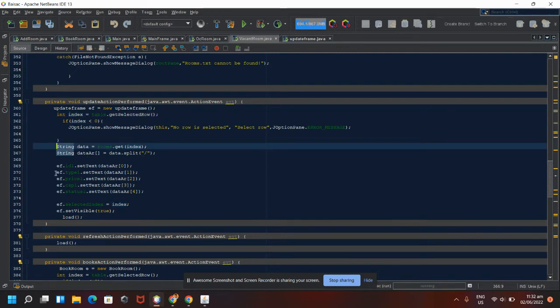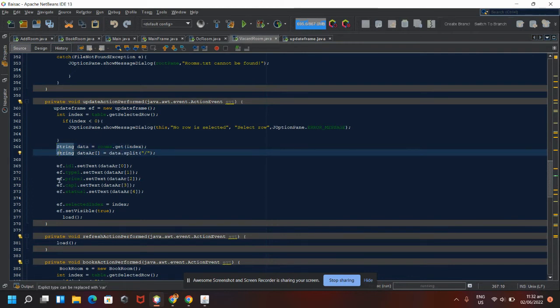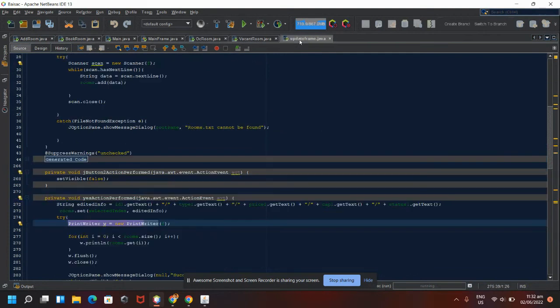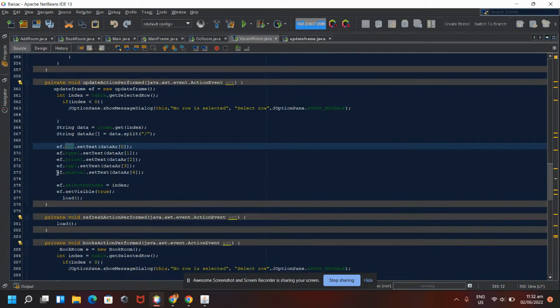As you can see, this code will set the text, with the same variables, you can see here. So yes, that's it.